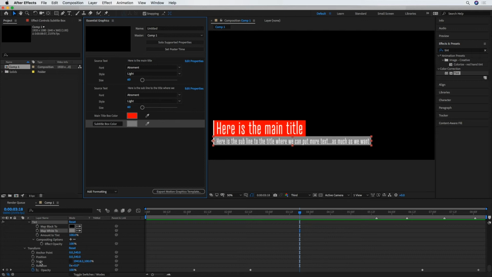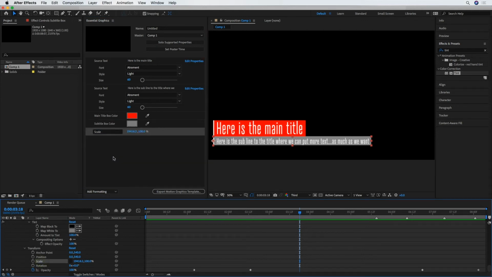I have to bring up the entire scale property set, but that's where I can adjust just this one once I'm in Premiere. And again, this is where I'm going to want to make sure my anchor point is positioned at the left side of the box, so when I scale it up width-wise, it's going to expand over here and not over here. So that's where it should be.